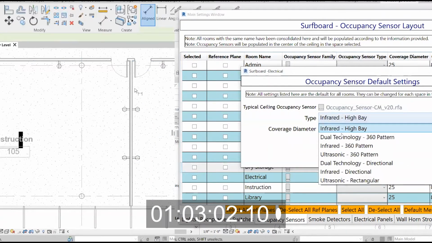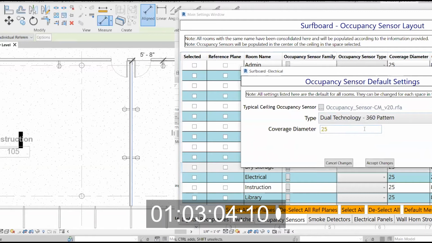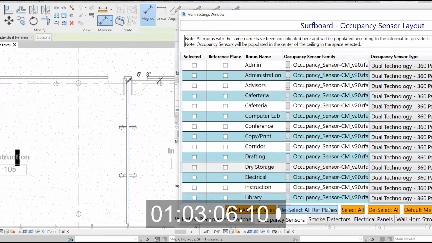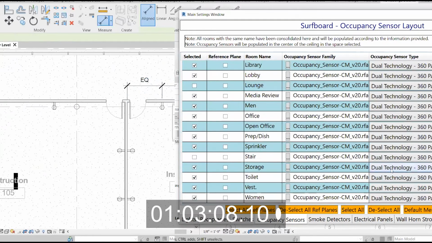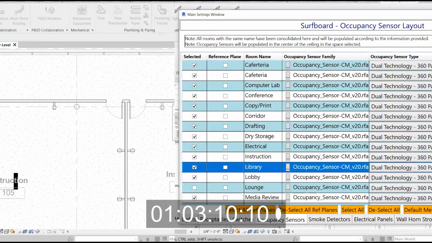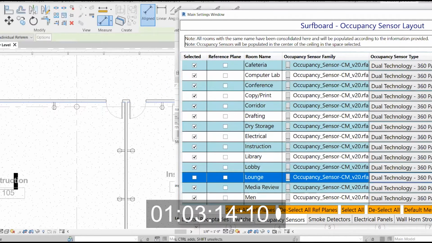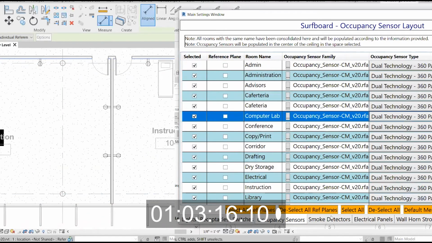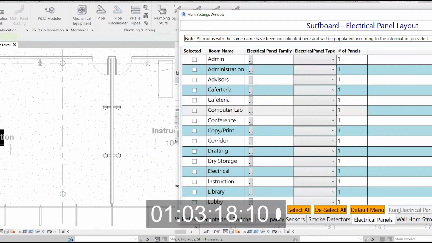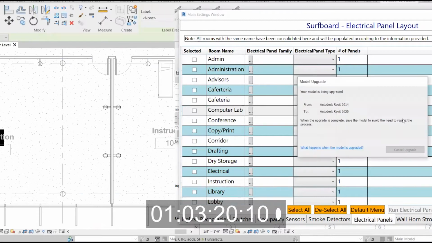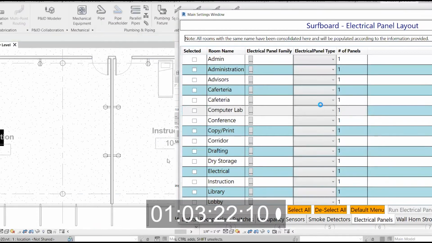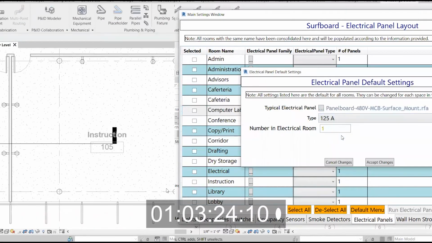We're going to do those on a 22-foot coverage diameter. Again, that could be whatever you need for your given space. You can adjust those, change them. There is a setting for that within the Aux sensors tab, and you can choose different families throughout. So we put all those in, updated them, 22 feet on center throughout the entire building.